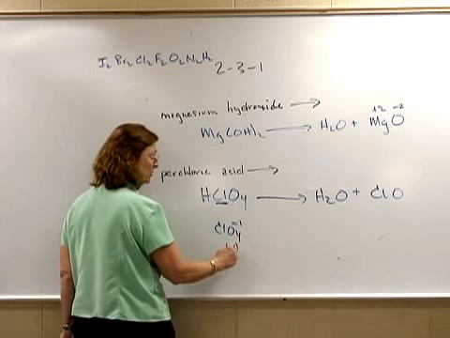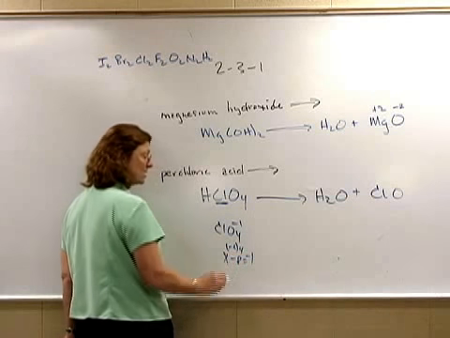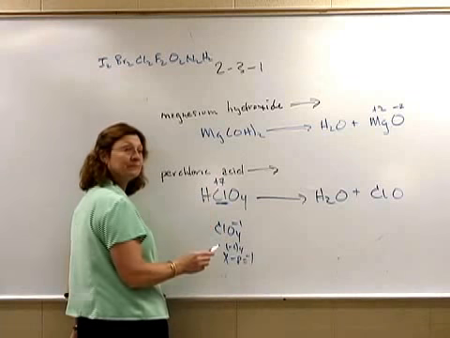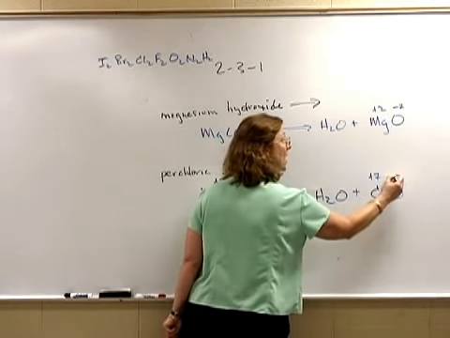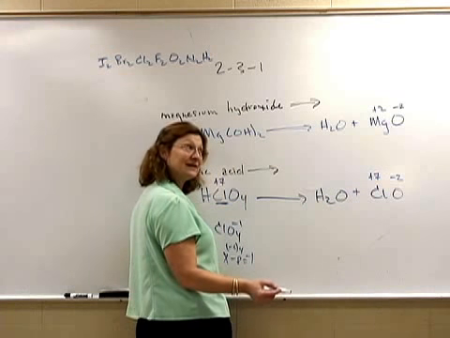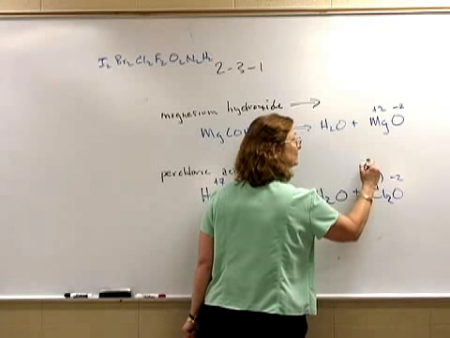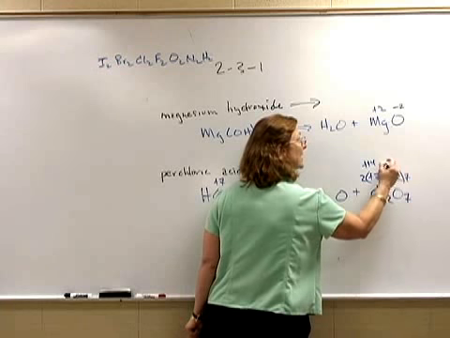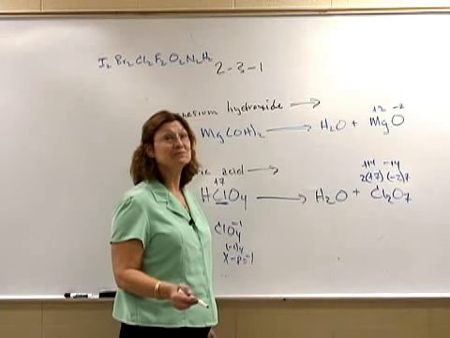Oxygen is -2. There are 4 of them. That gives me a -8. The polyatomic ion is -1, and therefore my chlorine is +7. If it is +7 here, it must be +7 here. Oxygen is -2. The common multiple is 14, and therefore I need 2 chlorines to get +14 and 7 oxygens to get -14. And +14 and -14 is 0, and compounds must be 0.